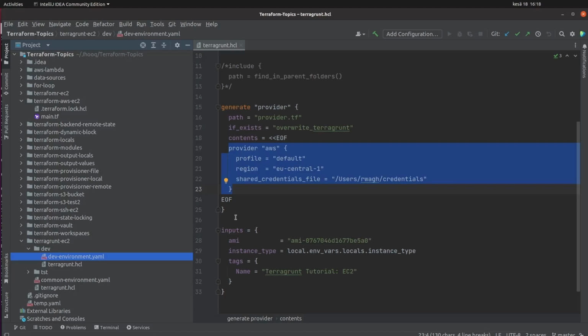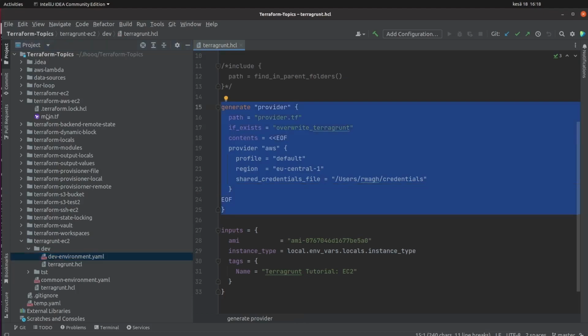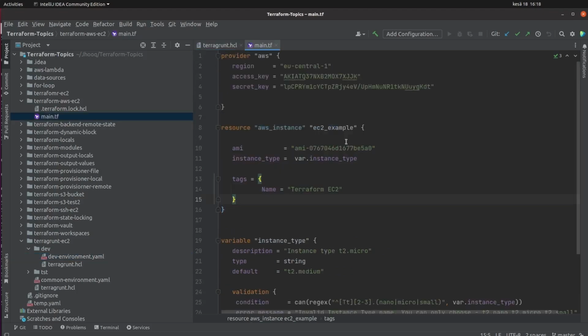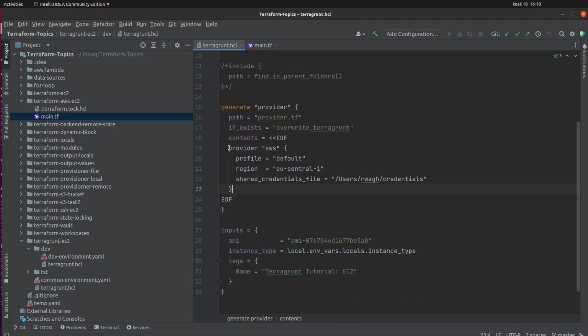So this is the provider configuration, and I can show you the old example of mine. This is the example which I have taken previously. In the provider configuration, you need to define the region, your access key, and the secret key. These are the minimum requirements which you need to provide inside the provider. Here I'm just putting the same thing and overriding it.